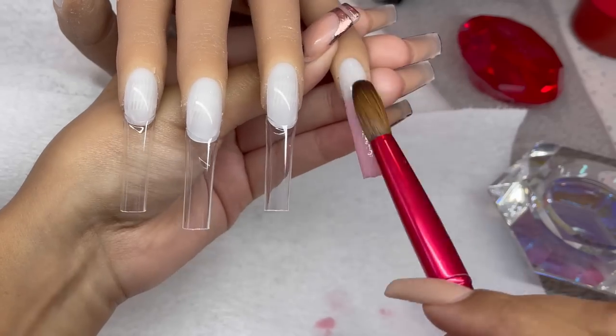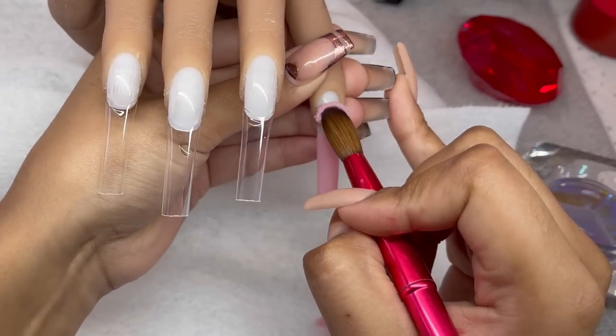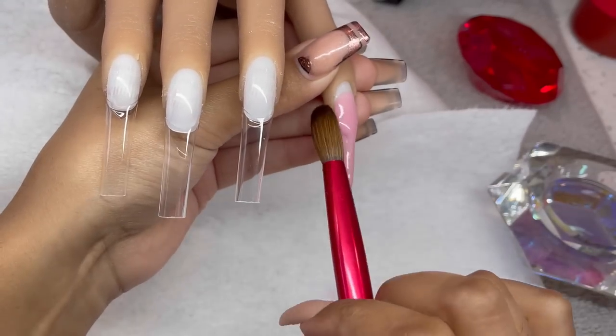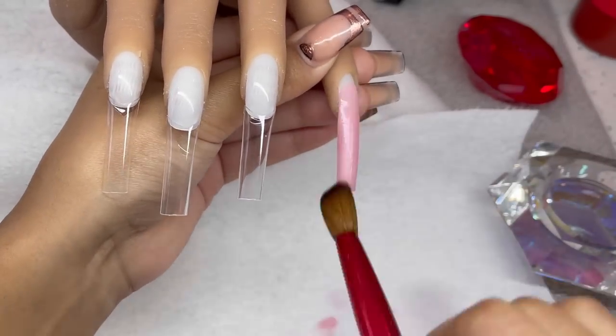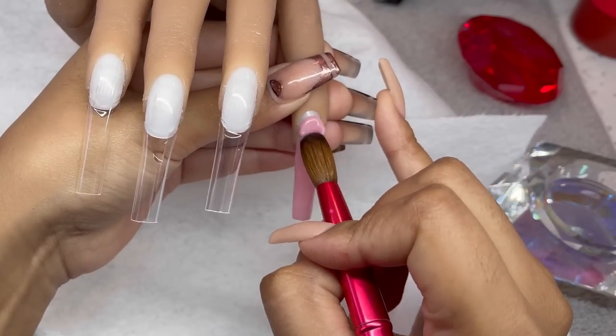With their monomer, I also realized that it grabs a little bit more product versus my other monomer. I'm not sure if it just dries a little bit quicker, but I would get smaller beads with the same amount of liquid to powder ratio. So I'll be doing another video really in depth on that, so you guys can kind of get the idea of what I'm talking about.